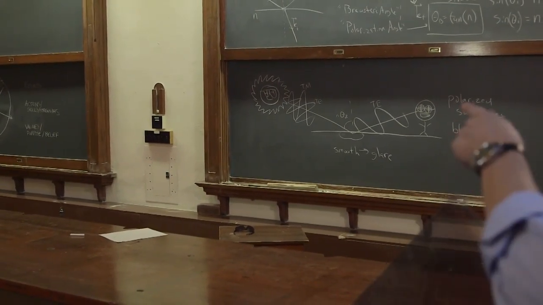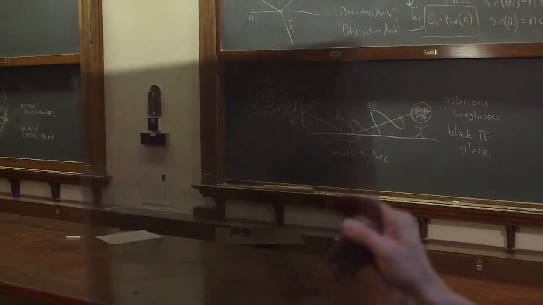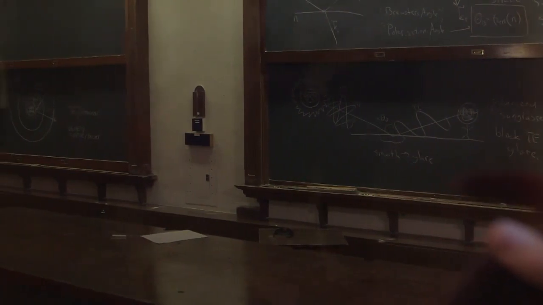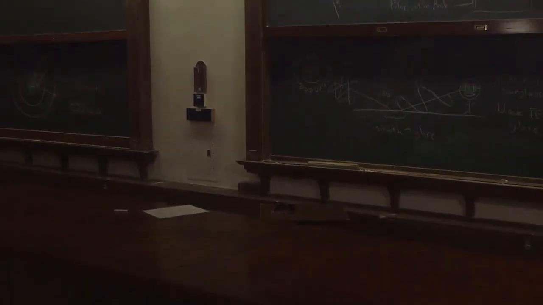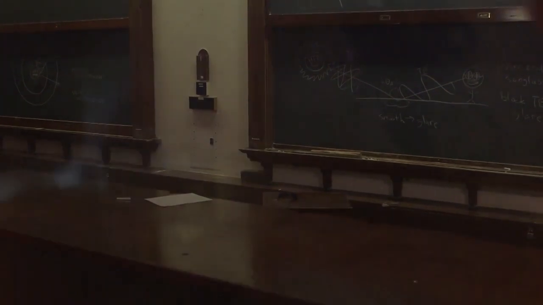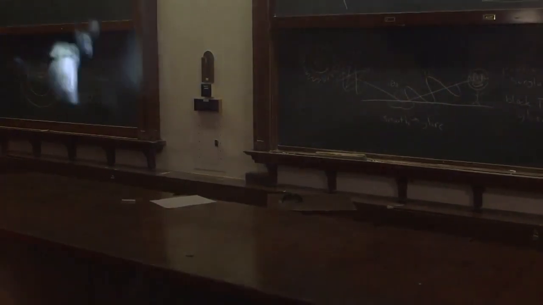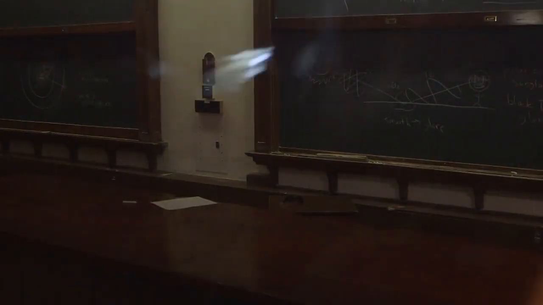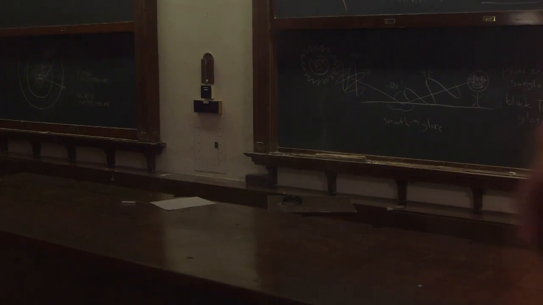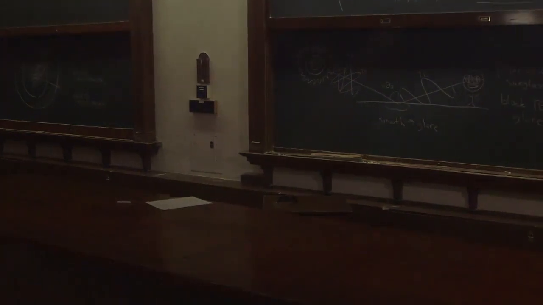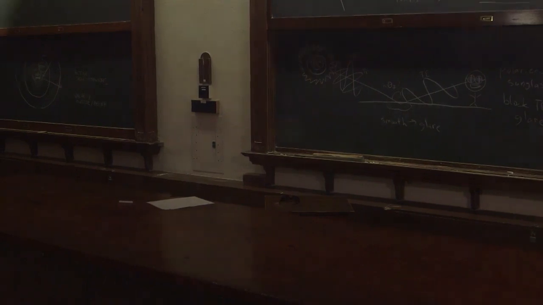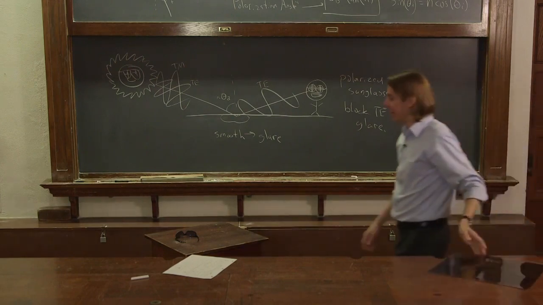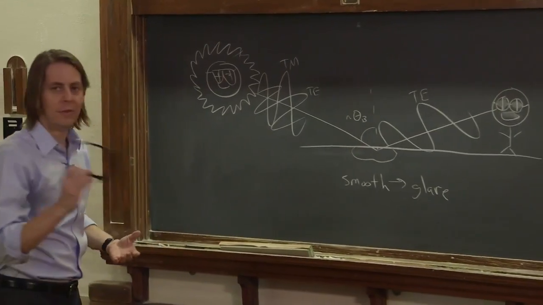So you should look over there where I get the chalk all the time. And if you look in the table, the bench right in front of me, and you'll see glare there, but when I turn it, the glare might go away. And I forgot which way I'm holding the Polaroid, if this is up or down, right? So glare, no glare. Glare, no glare. So here, you're getting some TE from the surface, and here I'm blocking it. I'm only letting TM pass. So the only light getting to you is diffuse light. So that is how polarized sunglasses work. That's why polarized sunglasses are a little bit more expensive, is because they actually have polarized material in the lenses.